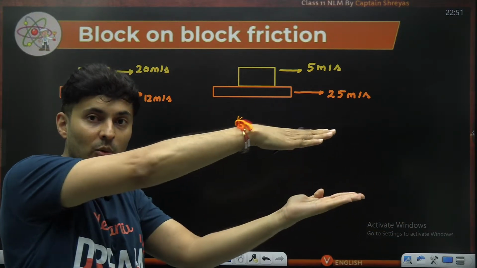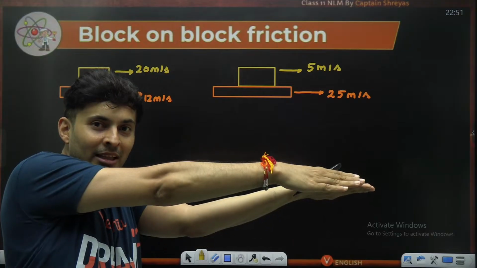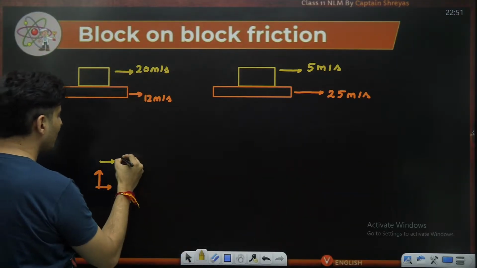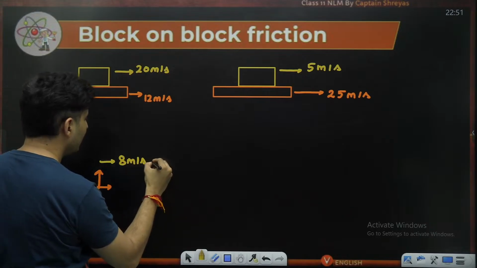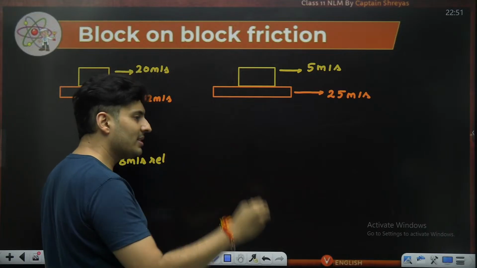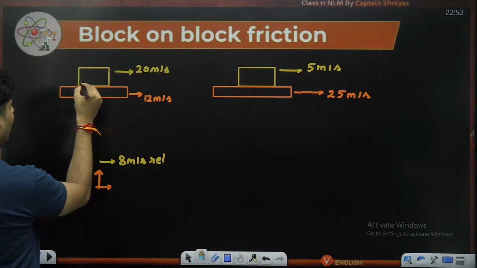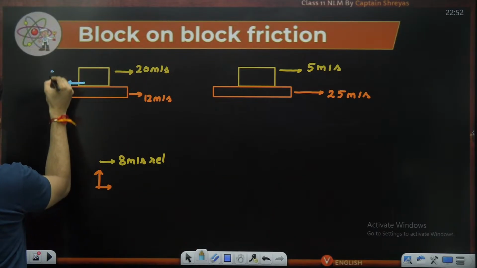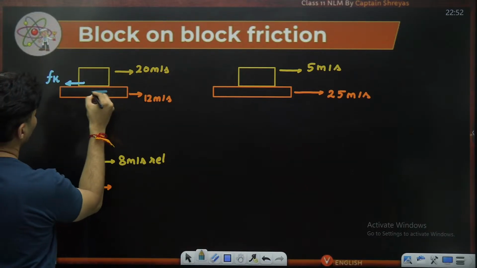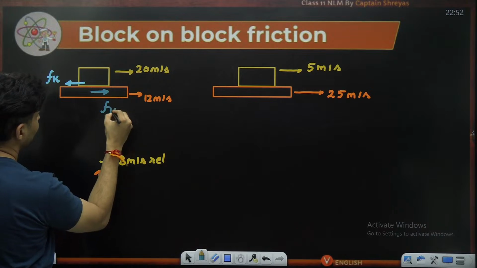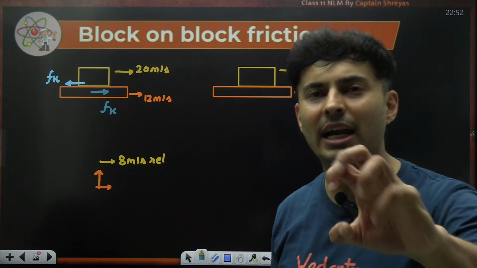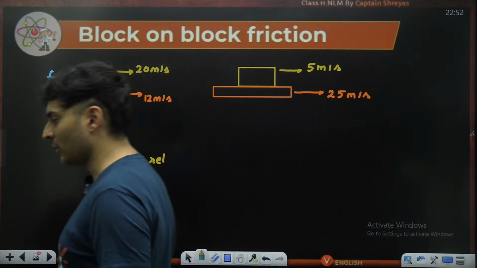Like this. Equal to symbol, right? You join them, what does it look like? Minus. Oh, so that's why 20 minus 12, which is 8 meters per second relative motion. And what does kinetic friction do? It opposes relative motion. So on that yellow block, the friction will be like this. So the reaction on the lower block will be like this. Does that make sense? How easy it is to calculate very quickly just by looking at relative motion. That's why that chapter is very important.